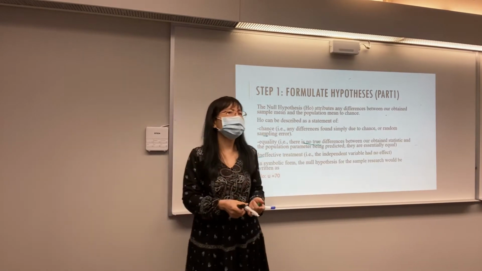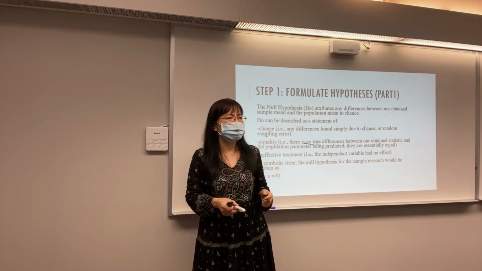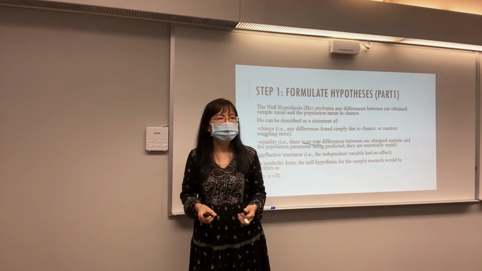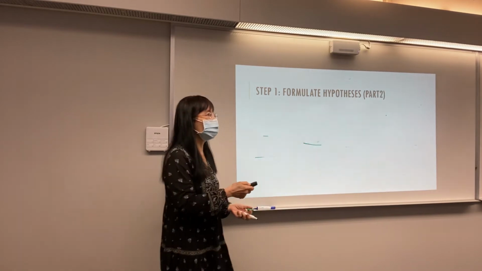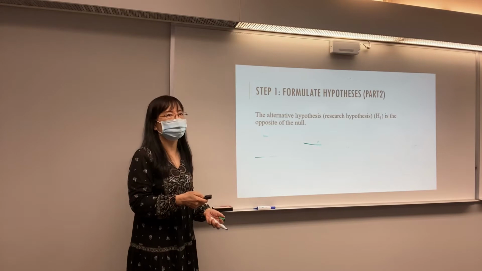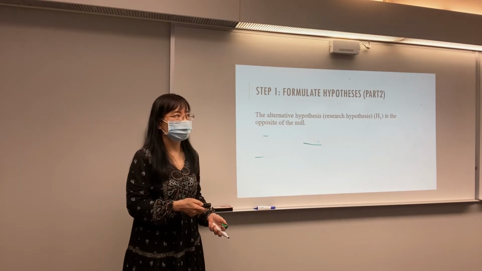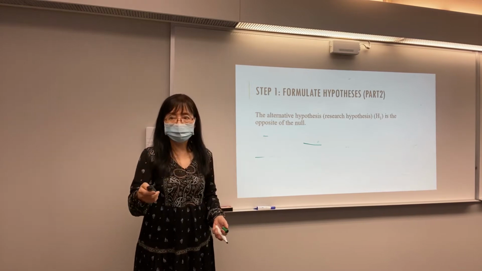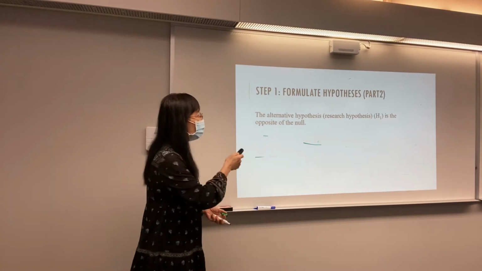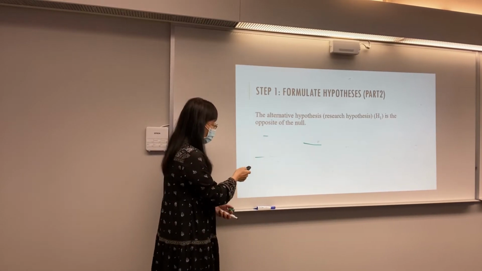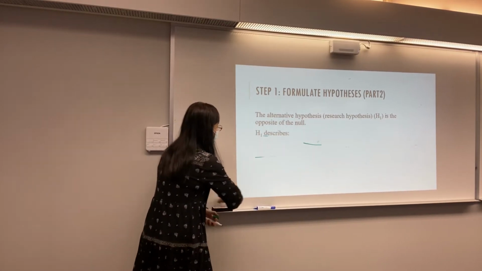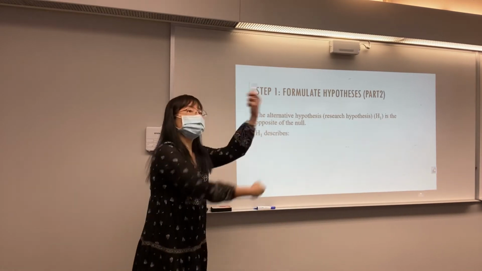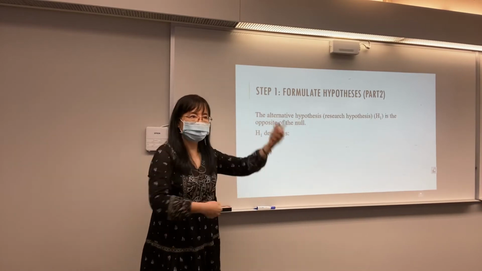But is that really the main purpose of your research? You really want to work so hard and say they are no different? No, that's not your main purpose. Actually, your main purpose is under your research hypothesis, your H1. So your H1 is the opposite of your H0, and this is what you really want. When we describe H1, it has to be directly opposite to your H0.